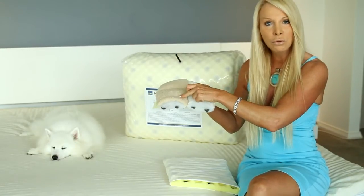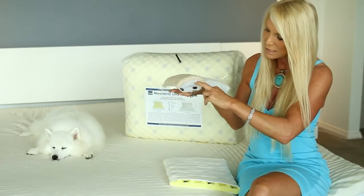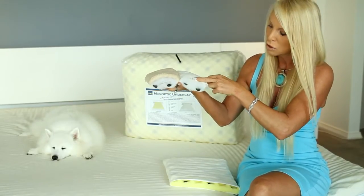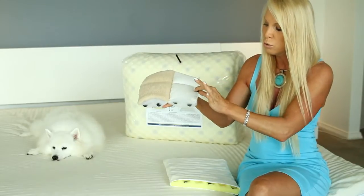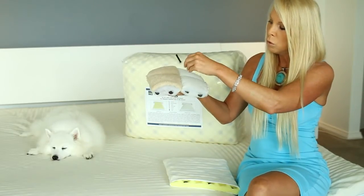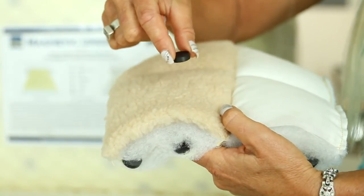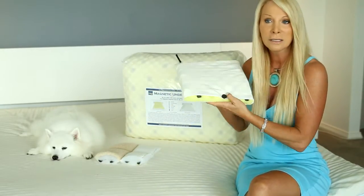Now taking the same magnet and placing it over the imported products — some have a cotton cover and some have a wool top. They use wadding as their core, which is a dense fiber. The magnet is placed under a dense fiber with wool on top, making it very hard for energy to pass through. There is absolutely no pull whatsoever, and if I drop the magnet, it falls right off.